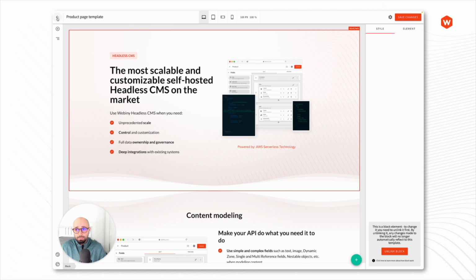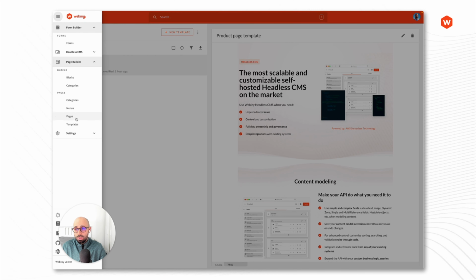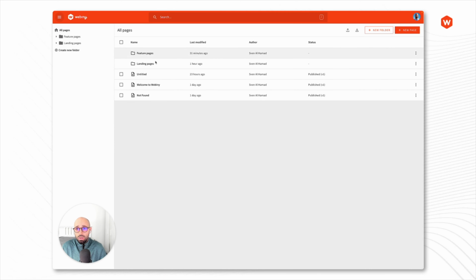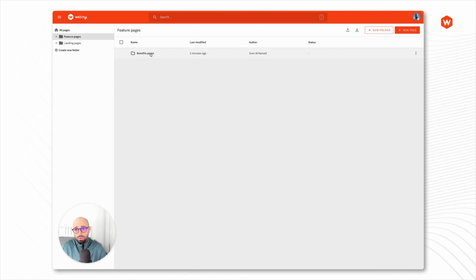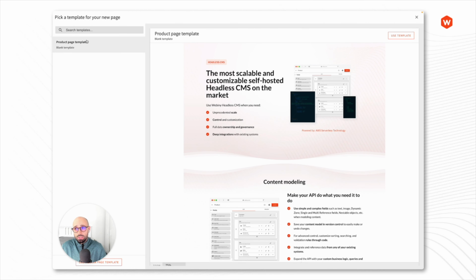So I have a page template that my intent is for my content editors to use every time they are building a new product page. So let's go to the pages and go to the feature pages, for example, benefits pages. Let's say here I want to create a new page, and for that new page I want to select the template that I just created.